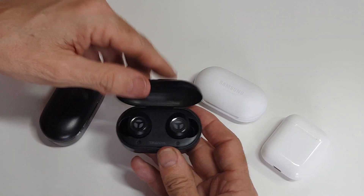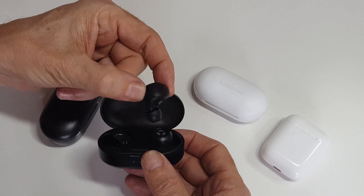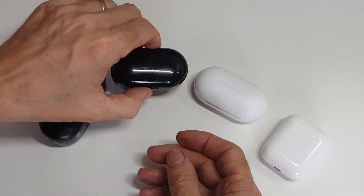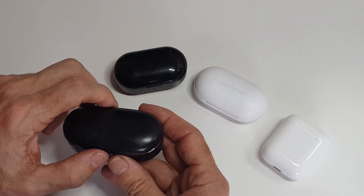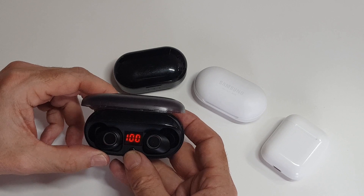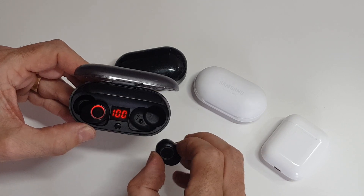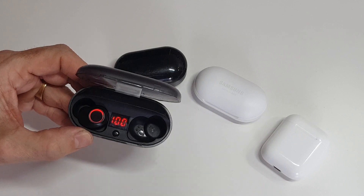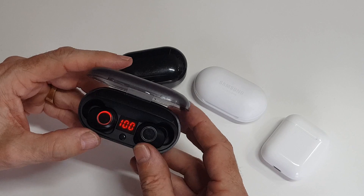This one I think is the Tran — similar to the Samsung. They fit in your ear canal so they block out noise, and they pair almost immediately. I'm really impressed with those at £50. And then these are ones I got for my son — only £30. He absolutely thinks they're fantastic. If you press the button in the centre it tells you the charge. They light up when you take them out and when they pair they turn blue.